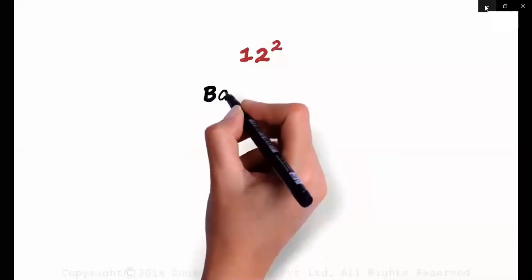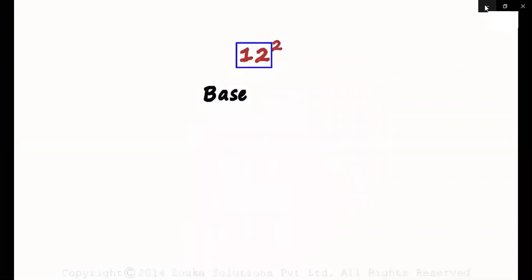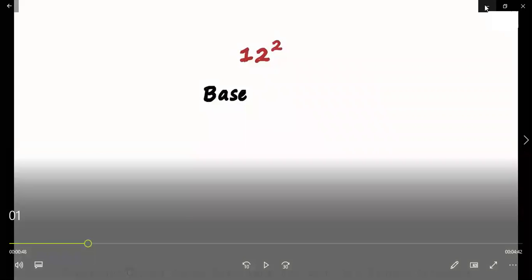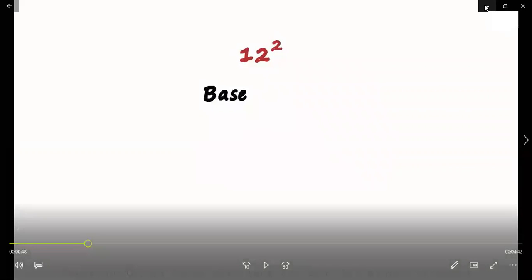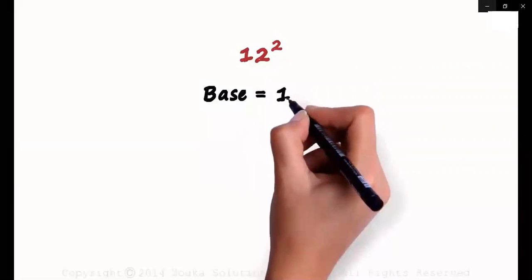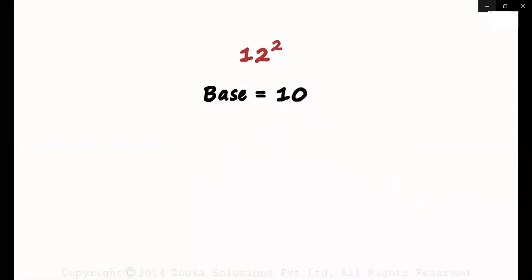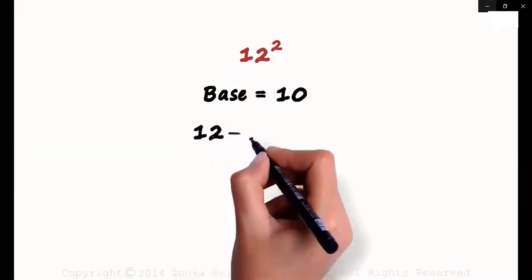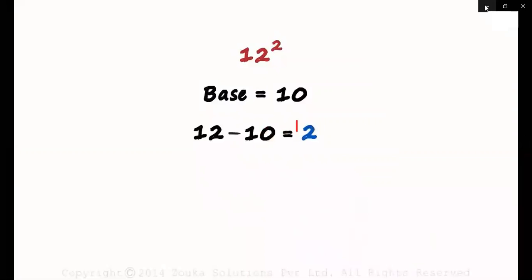So if a number is close to a number which is having some power of 10, in that case, first of all, we have to select the base, okay? So here we can see which number is close to 12 and is having a power of 10. So in this case, first of all, we'll select the base. So the base will be 10 because 12 is close to 10, which is having a power of 10. So the second step is to find the difference between the number and the base. Okay, so the number is 12, the base is 10. So it will be 12 minus 10, that is 2. So it is very important, the difference between the number and its base.